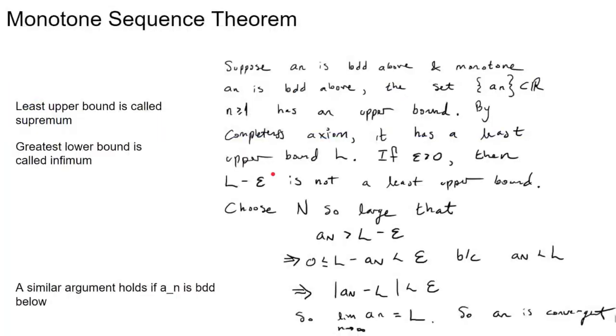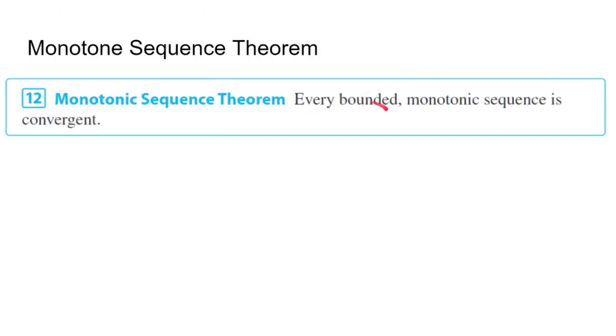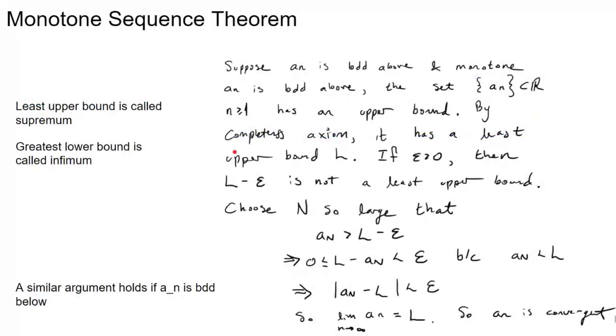And then here's the proof, and a couple of notes off to the side. In this theorem, it says every bounded monotone sequence is convergent. So we can reformulate this to say if a_n is bounded and monotonic, if we have these two conditions occurring, then the sequence is convergent. And so I provide this proof. This proof is in Stewart's calculus book, chapter 11.1. It's at the end of it.